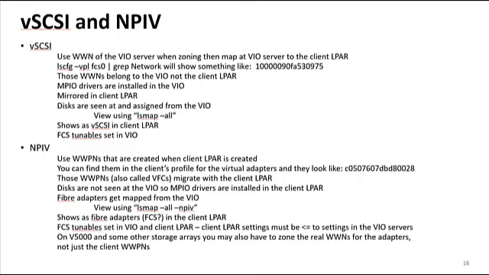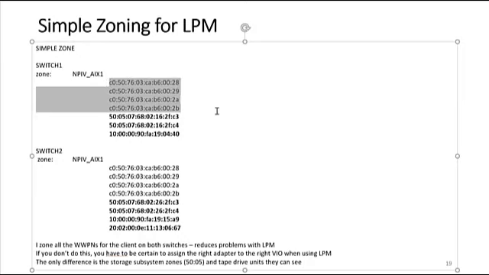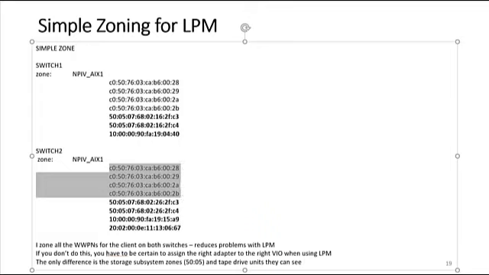Here's my AIX1 LPAR, and on switch one I've zoned the four virtual adapter WWPNs, the storage WWPNs it needs to connect to, and also a tape adapter. On the second switch, the things that are different are the storage and the tape adapters. The actual WWPNs for the client LPAR are the same as above. This is really simple, it's very clear this is for that particular LPAR, and you don't have to stress over which fiber adapter and WWPN to zone. It also stops the confusion that you get when LPM flip-flops between the different WWPNs.